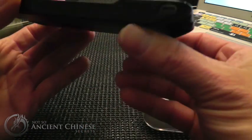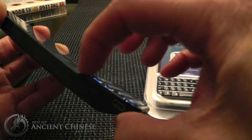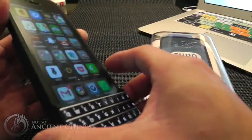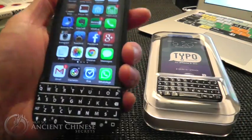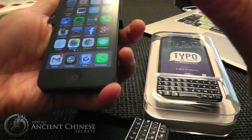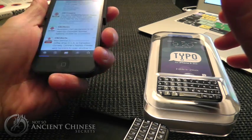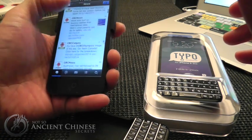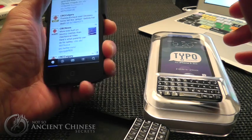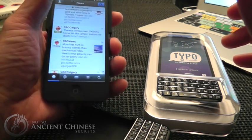The other thing that they did have to do, like it's just a necessary evil, is add that length to the iPhone. Now that becomes a worry when you're actually carrying it with one hand. Now typically without the keyboard attached, I used to carry it with my pinky underneath as an added support. So if I'm actually, let's say, surfing my news feed, I can reach most of the screen and still have my phone protected with my little pinky here in case I dropped it.